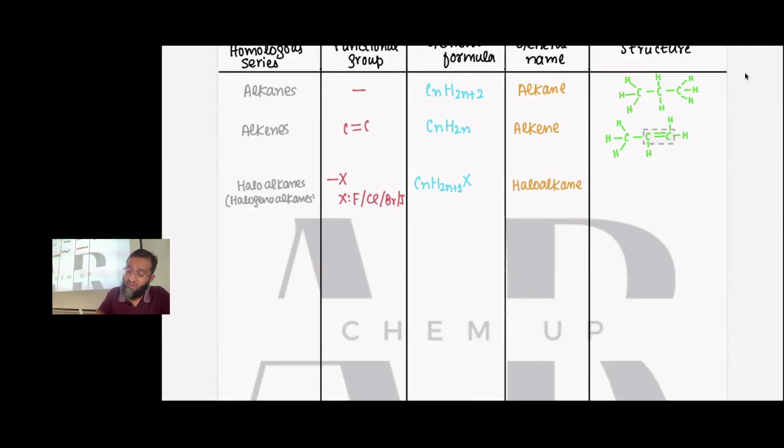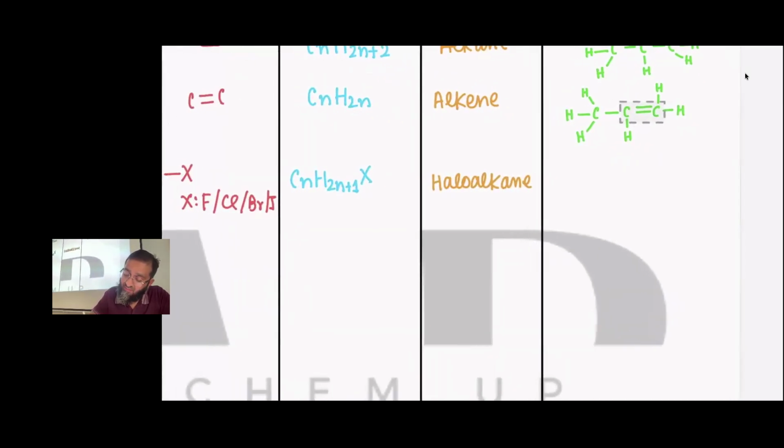Now, if I draw the structure, so the structure would be like this. For example, everywhere in the structure, there is a hydrogen. But with one carbon, there is one halogen bonded to it. I'm just writing X, which means that it can be fluorine, chlorine, bromine, iodine. So this is the functional group. I have encircled the functional group. Is this clear? Okay.